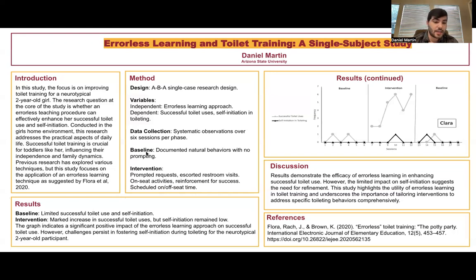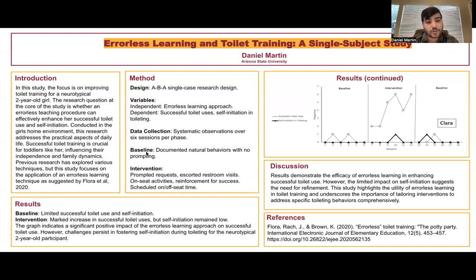Now, I did schedule on and off seat time for her. I would do sessions that were 2 hours long, and she would go to the toilet every 10 minutes, sit for 10 minutes, and then be off the toilet for 10 minutes. So 10 minutes on, 10 minutes off. And I did that for 2 hours.